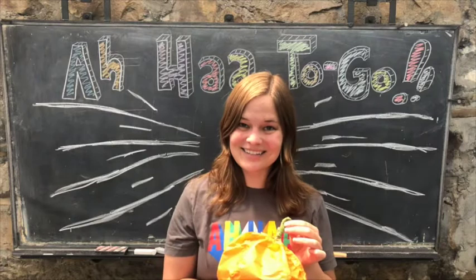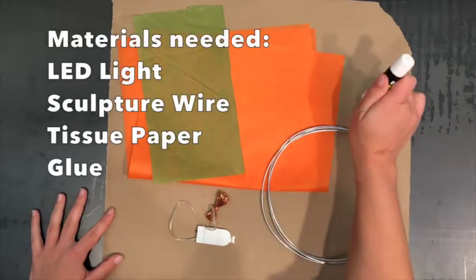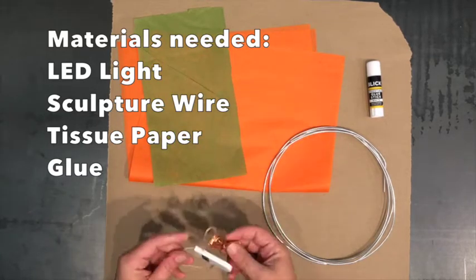Let's get started. To make our pumpkin lanterns, we're going to need a few things, which are all included in your kit. We will need some sculpture wire, a glue stick, some tissue paper. We're going to use orange and green for our pumpkin, and an LED light.